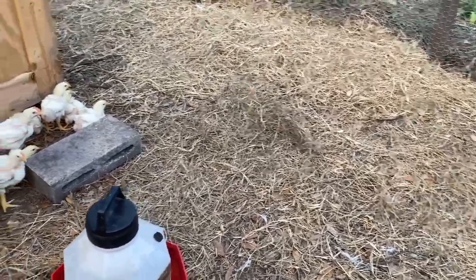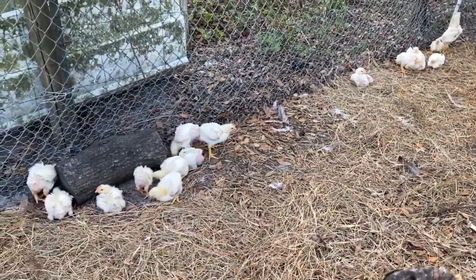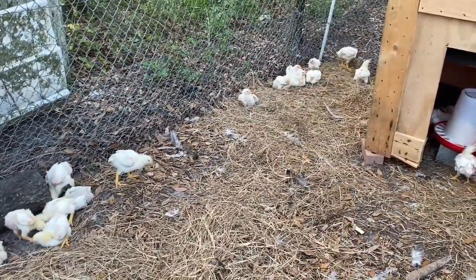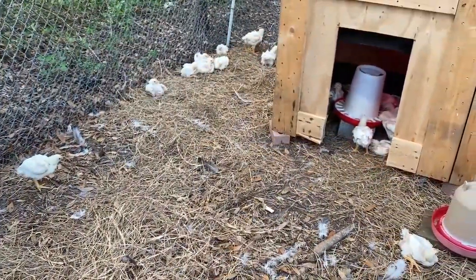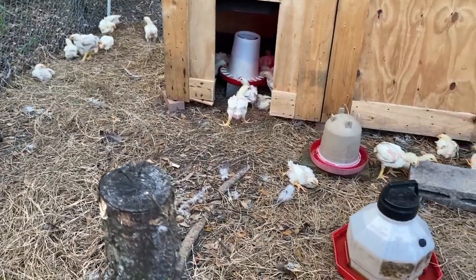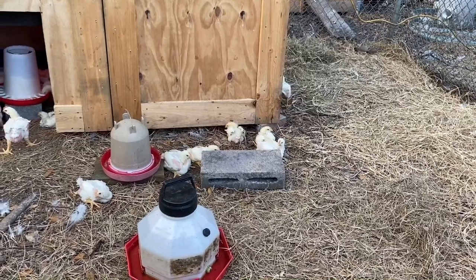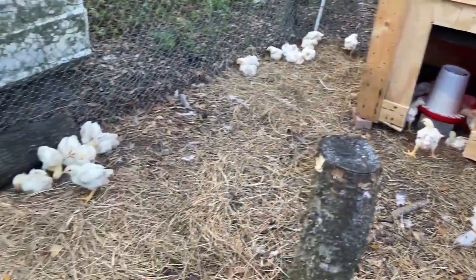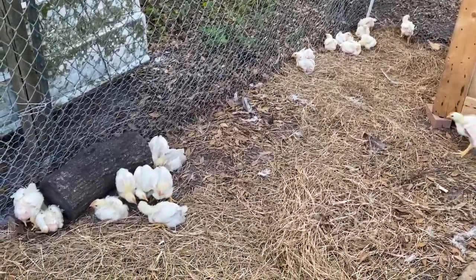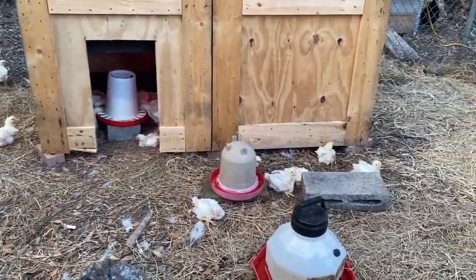So far out of the 50, I think we're down to 40. When we took them out of the house to the outside brooder, which is just outside our house, we lost a few — they did not transition well. That's another story. We're going to be going through a lot of changes with our food system here. We're dialing things in — we've only been doing this less than five years, and three of those years... this is year three on our YouTube channel.